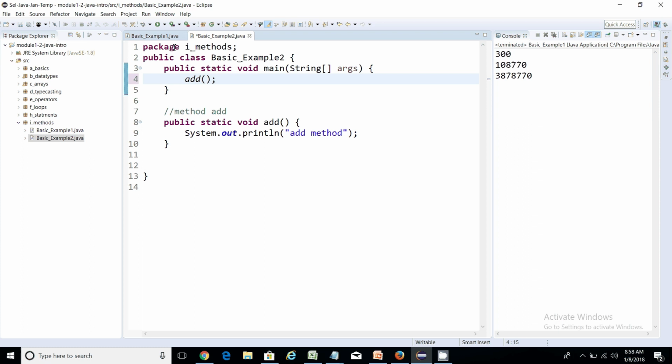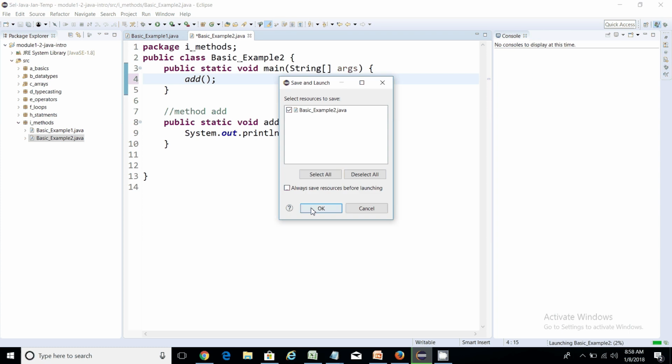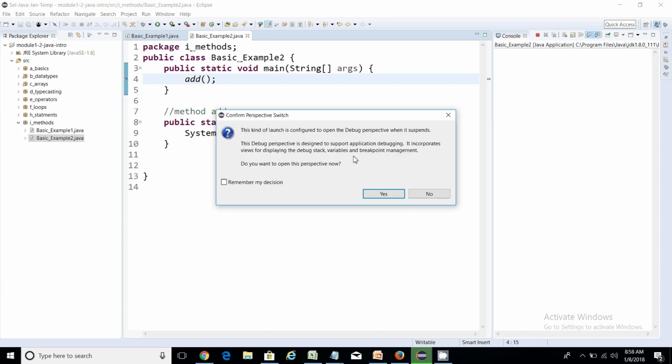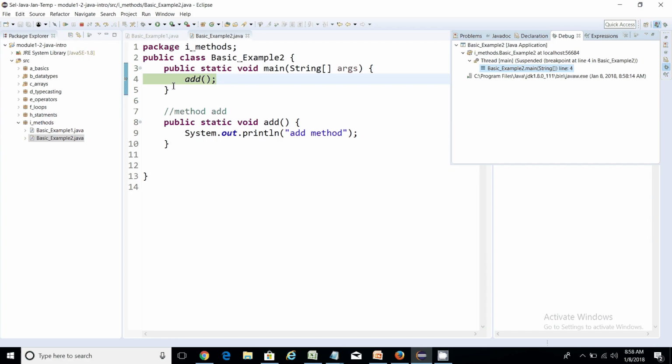Now if I execute this program, it is going to call the add method. I'll put a breakpoint at this line and run it in debug mode. My execution has paused here. Now, guys, step in will make sense, the first option, this one.